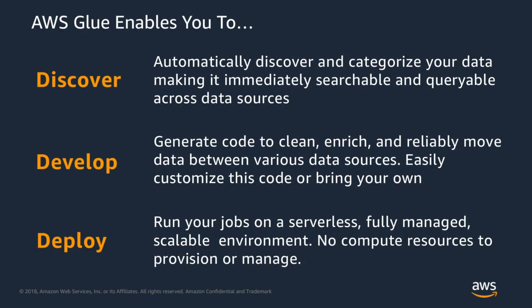So AWS Glue is a core component of a successful data lake implementation. AWS Glue really enables you to do three main things. The first one is automatically discover and catalog your data in your data lake. Right, it's to really help you find and explore that data. The second one is automatically generate robust code to be able to enrich and transform your data, increasing its value and usability. Right, having the same data over and over again is not really useful. Can you really enrich it and make it more usable for more teams? And then lastly, do all this kind of stuff, everything that we're talking about here, in a fully managed serverless environment with really minimal operational overhead. So get you started quickly and easily.